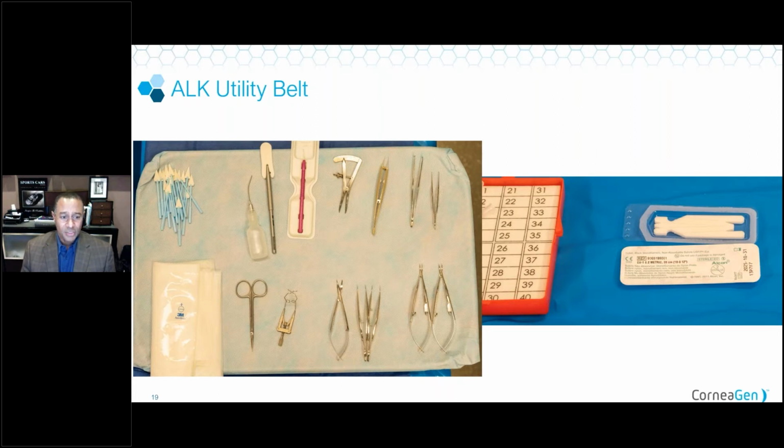That next blade next to it is a pink blade, which is a round blade we call a feather blade. There are various different types and manufacturers who do blades that are similar to that, and it's not out of the question to just use a crescent blade as well. You've got your calipers, a tying forceps. Next to the right of the tying forceps is a green forceps, basically a green muscle forceps, so that you can get a really good grip on the cornea. You'll see why we need that as we go forward.